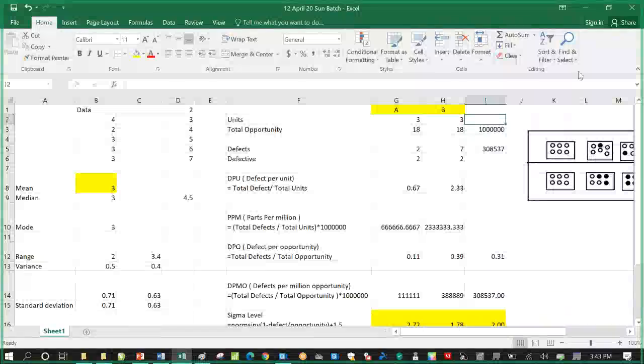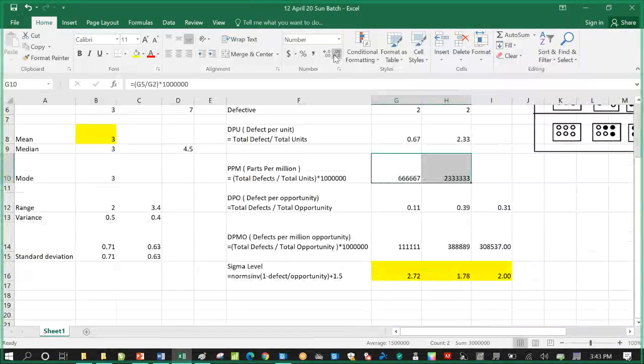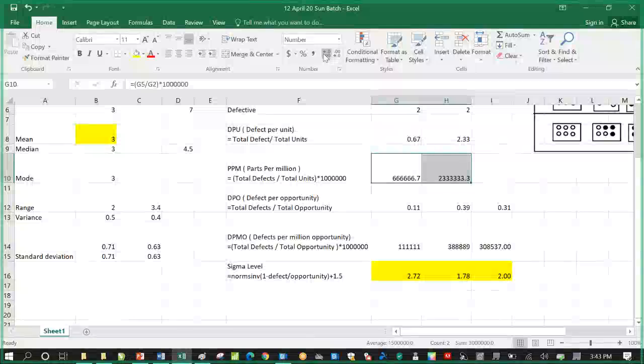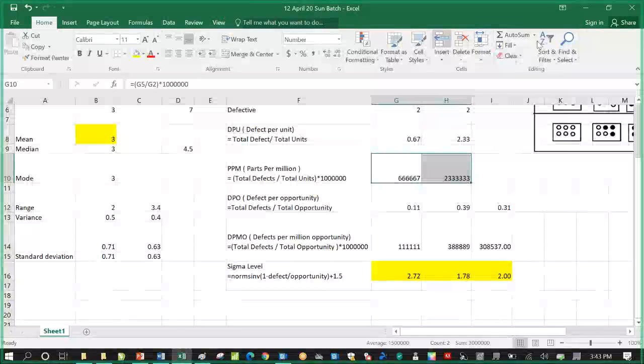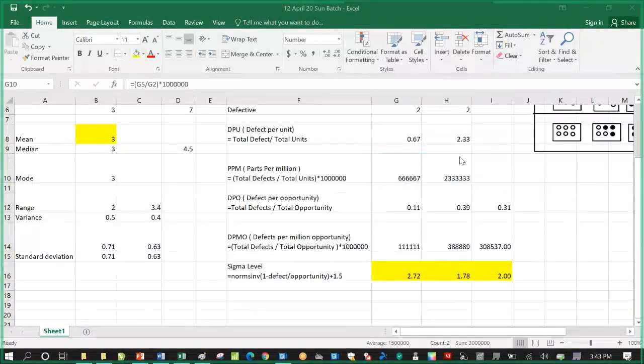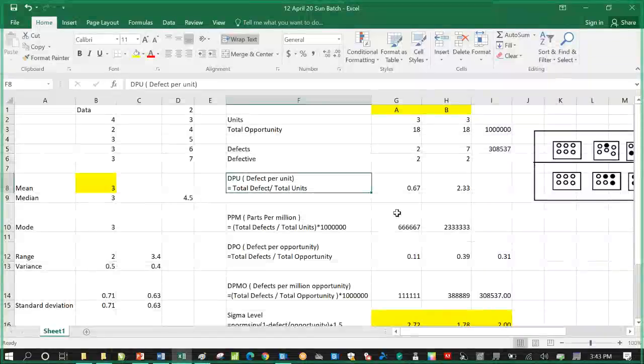Okay, so the calculations are done. Sir, actually, I couldn't see the screen in between. I just got lost after unit. But I could get from where defects and all. But then what is defective? Defective means how many rejections are there. Defective is largely with the product. So how many products were rejected?